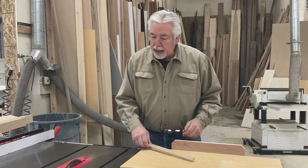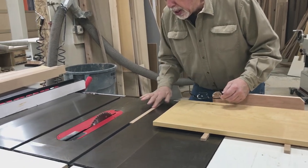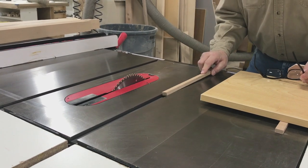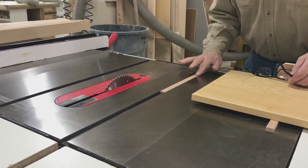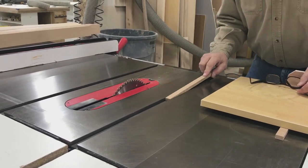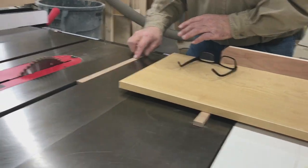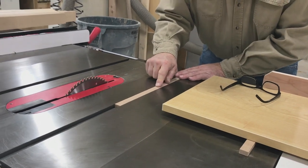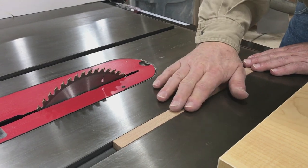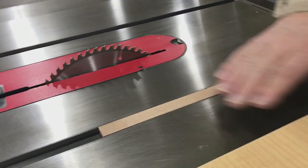The first thing you need to do is make some runner stock. Your runner stock needs to fit down in the slots available on your table saw. It needs to slide easy, but it needs to be almost full size so that it doesn't slop around too much, because that's what holds your jig perfect. I went ahead and made this little piece — just leftovers of these two pieces right here. I got it cut to the right size and made it just a little bit higher than the table itself, just high enough that my jig is going to slide.